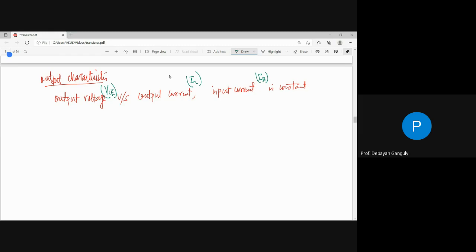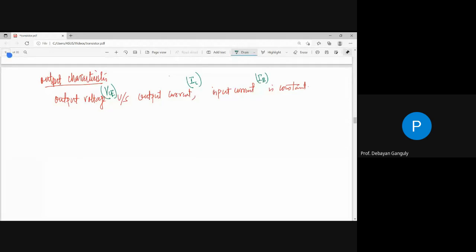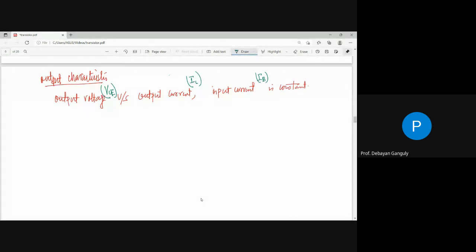You just keep focused for a few minutes, because you have to understand the concept, right? That is one of the important concepts, how we can draw the output characteristics. If you understand the thing, it is very easy. So the transistor is like this. If I redraw the transistor, this is the emitter region with lots of electrons, this is the base region, and this is the collector region.